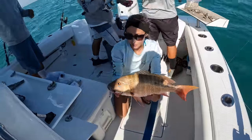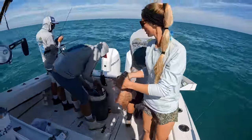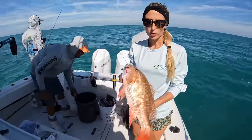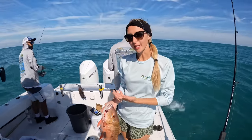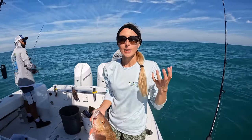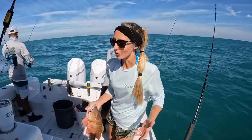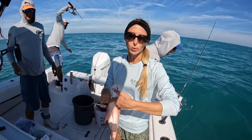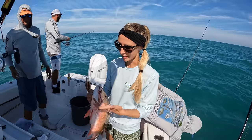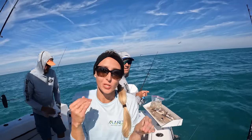We're gonna bleed them out, Kelly. Yeah, let's do that. So, ice bag. So you bleed them out in the live well or right over here? This one right here. So what we're gonna do is bleed this fish out. Some people are adamant on bleeding out their fish. I personally like bleeding out my fish because I do think the quality of the meat gets better, just because you don't have as much bloodline as you would if you were not to bleed out the fish, which is pretty self-explanatory. On smaller fish, you can easily just stick your finger in their gill and just pull it right out. But in this case, I don't have any gloves and he's a little bit bigger. We're just gonna use a knife to cut the throat. And since this is going on YouTube, I'm not going to show you guys the bleeding process because YouTube and blood does not mix.